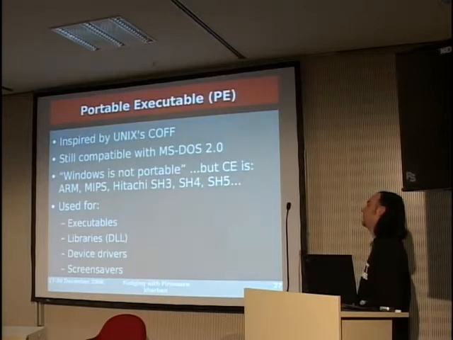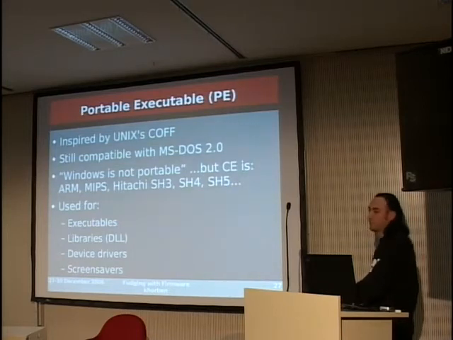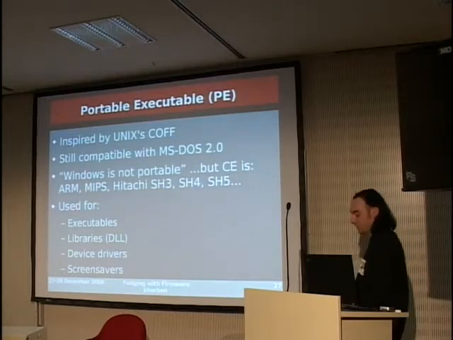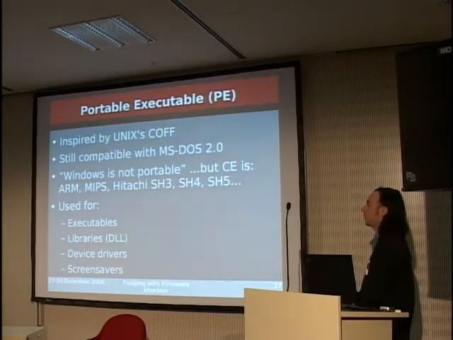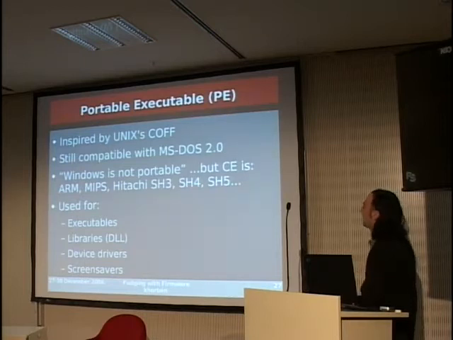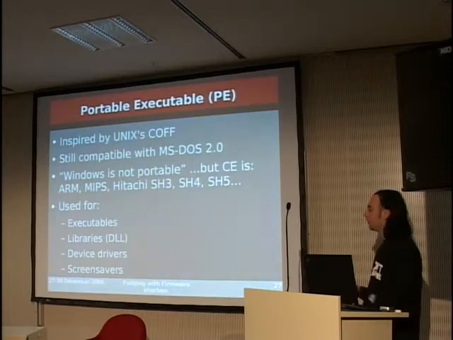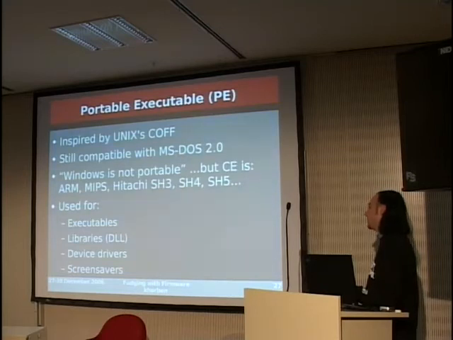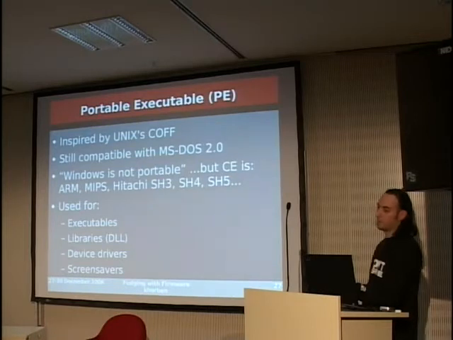And Portable Executable is actually inspired by Unix COFF and still compatible with MS-DOS 2. I'm saying 2, it's not a spelling mistake. And if you say, but Windows is not portable, why is it called Portable Executable then? Well, Windows is not just XP or 2000 or MS-DOS 2. It's also Windows CE, and Windows CE runs on a number of platforms, including big-endian platforms, just like NT4 was also running on Alpha machines. And it's used for not just executables, but also libraries, device drivers, and even screensavers.